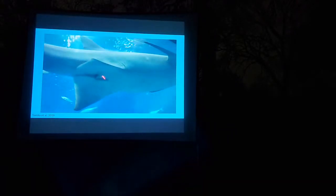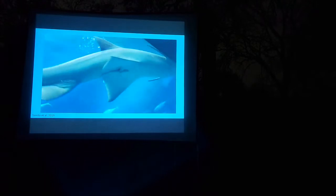The other thing, before you play this, that's pretty crazy is this is a video of the same type of shark with the embryo, where you can actually see it poking its little face out of the mother shark. You're going to see a shark swim by from here to here, and it's going to pause in the middle, and it'll point out where that little embryonic shark's face is. So you can go ahead. It's right there. You can see it's kind of sticking out. Which is pretty cool.